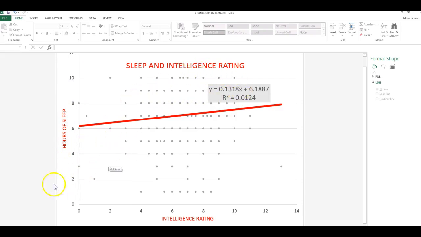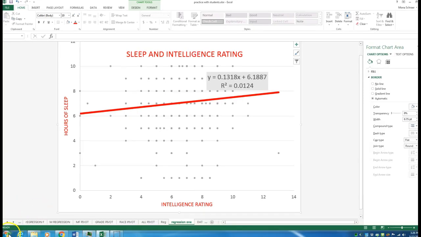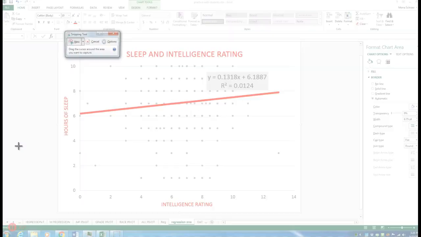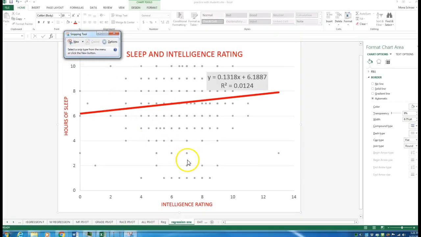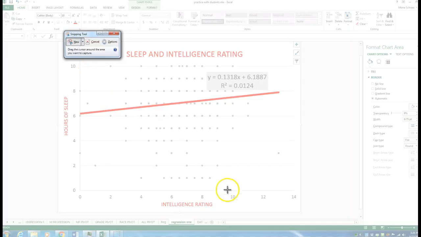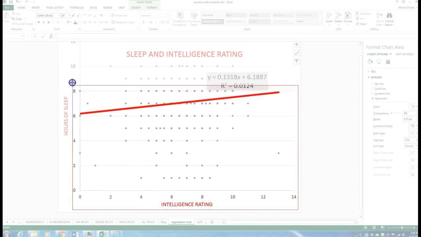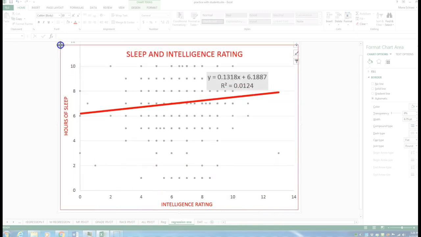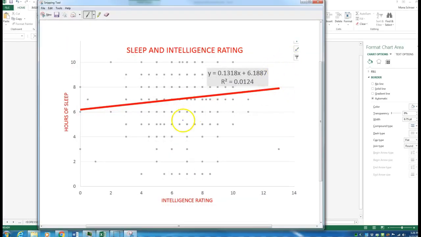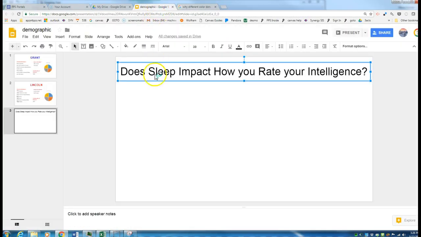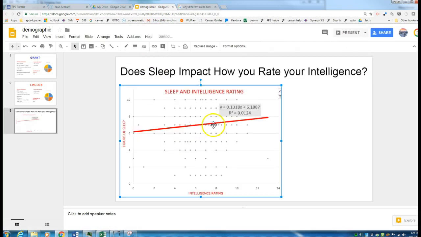I want to cut and paste and put that onto my slideshow. A nice little trick for doing that, that can sometimes make it look nice, is I can just grab the snipping tool, and I'm going to go to New, and I can just cut it exactly how I want it to look, which I actually think I'd recut it and get rid of those, but I'll just show this to you for now. And then I can just put it right here.